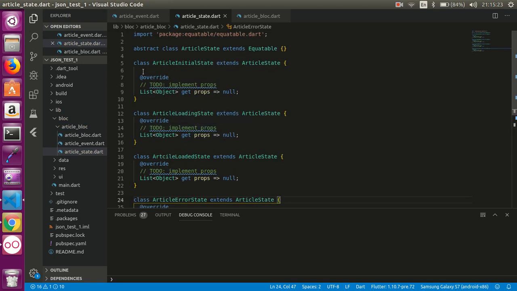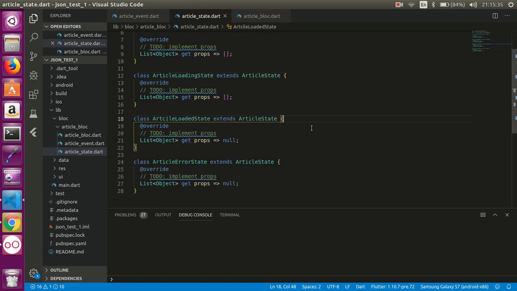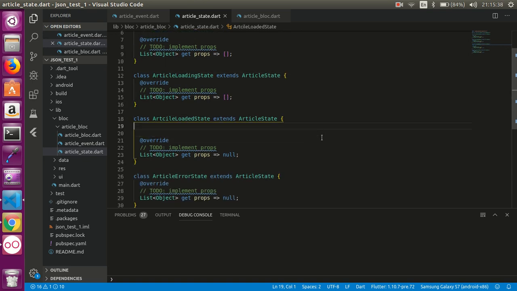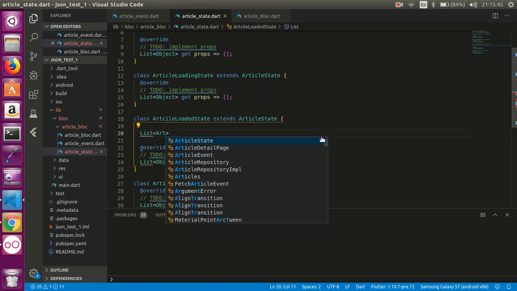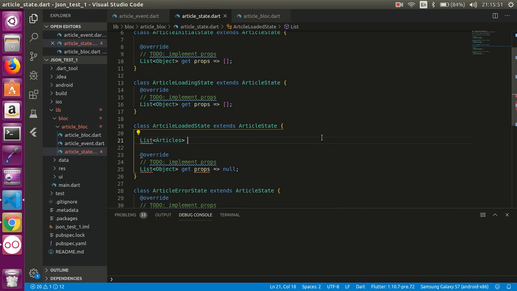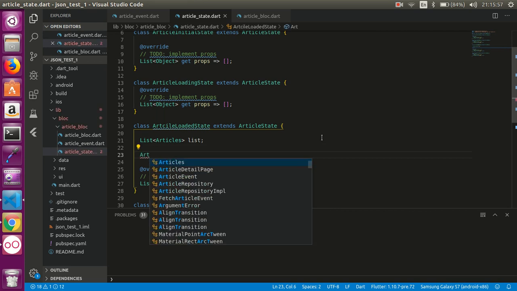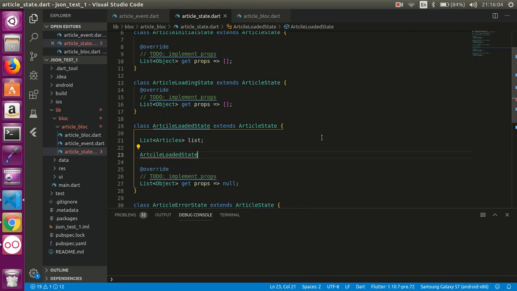Now in the article initial state, we don't need to use any variable, so we can make it empty. Same goes here in the loading state, empty. But in the article loaded state, we have to handle the fetched articles. So let's create a list of articles. Okay, and then in the constructor article loaded state, let's make it required.